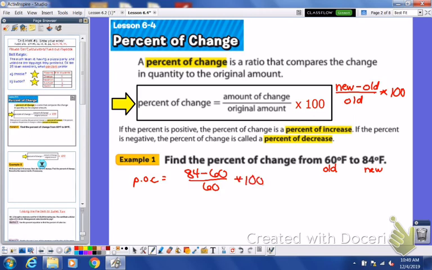So working through this, 84 minus 60 is 24 divided by 60 times 100, which would give us, if you go ahead and do 24 divided by 60 and then times 100, just make sure your times 100 is outside of your division, 40%. It was positive, so it's a 40% increase. We won't always ask you to label, but just so you get in the habit of it. 40% increase, which again, you should have known from the very beginning that it was an increase. So if you had gone through this and gotten a negative number, that should tell you that you need to go back and rearrange your numbers.